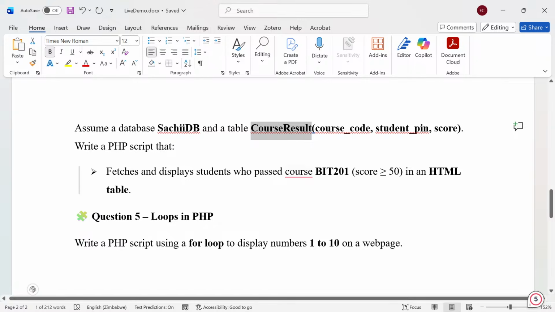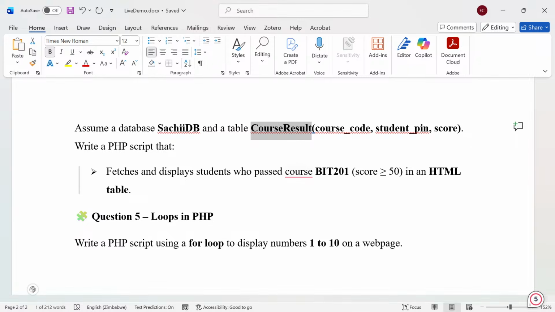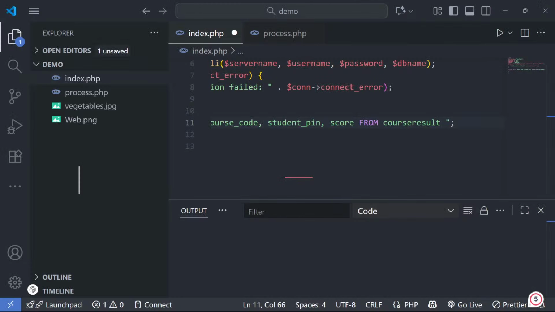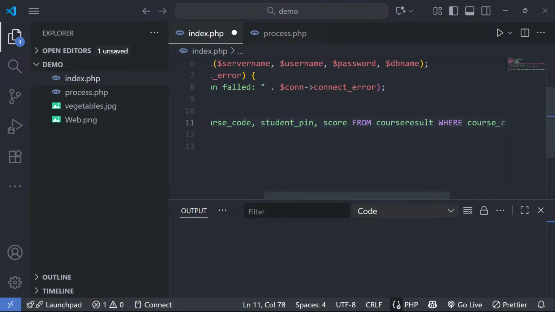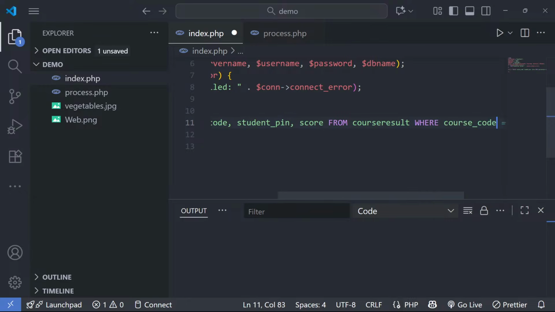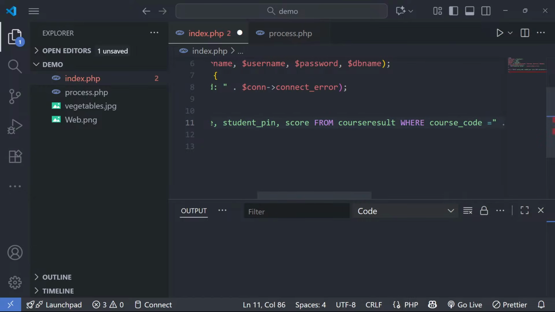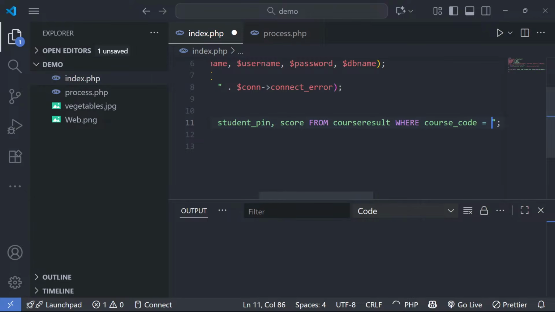So we need this query to have the where clause, right? You want to take it from course result where the course code, so let's have the where keyword. I want to say where the course code is equal to, oh, I think I've made a mistake there, and here I'm supposed to put single quotes for it to work, right?